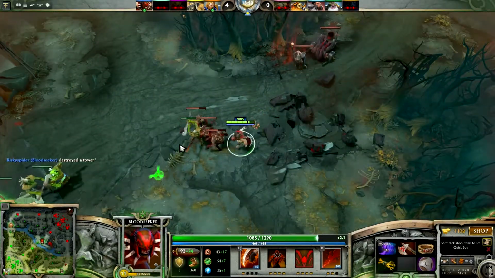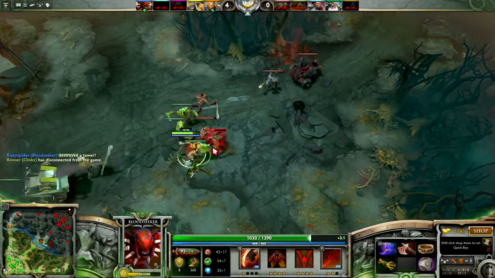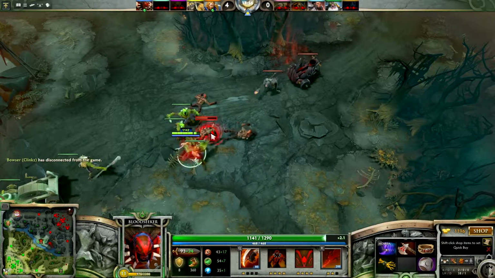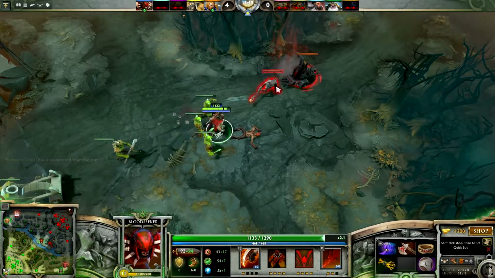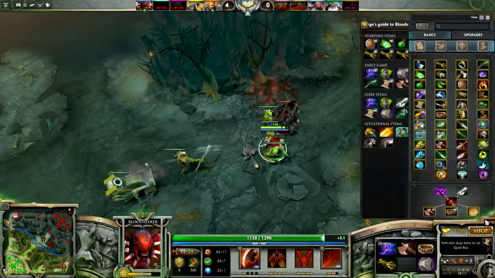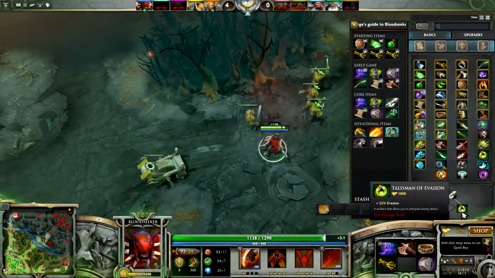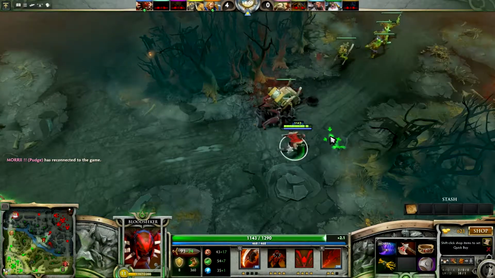Absolutely ridiculous. Out for blood. These people need reporting, but they won't be. Alright, loads of money now. Let's get more of that. And now I've got that, I'm just going to go for my Talisman of Evasion. 1800 should get that pretty easily.